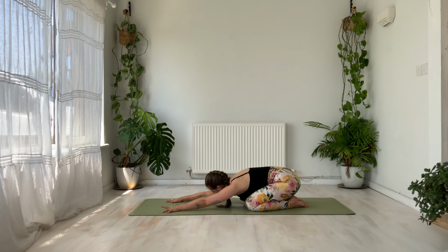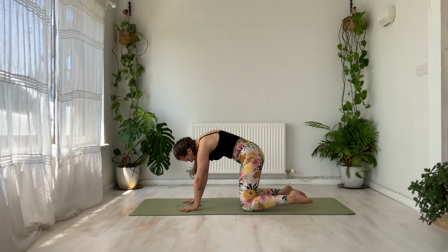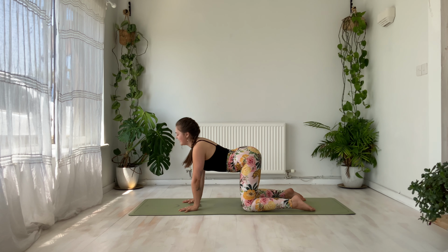Finding some grounding here by breathing into that back body, feeling that breath reach the back of the lungs, back of the ribs, between the shoulders. And then exhale softly all the way out. On your next inhale, we're going to lift the gaze. Exhale to press the hands to the earth and roll that body into tabletop. Take about 3 cat-cows. Let's just release that spine.